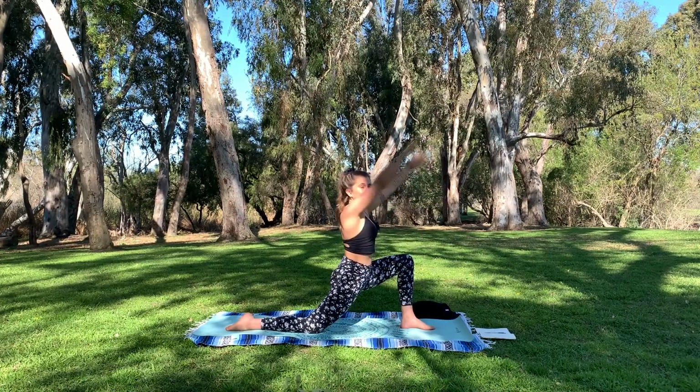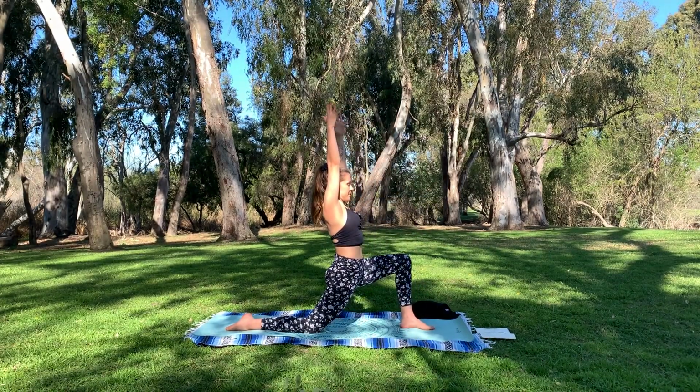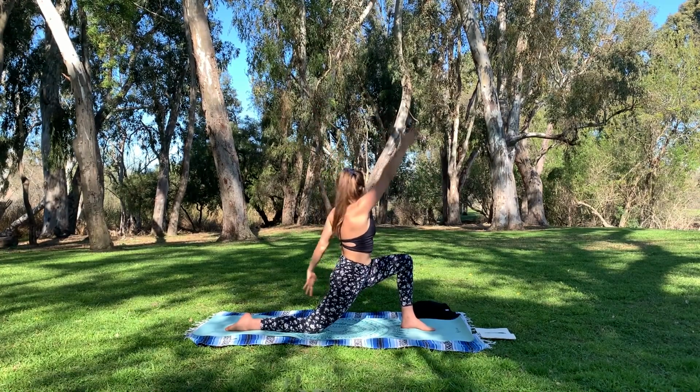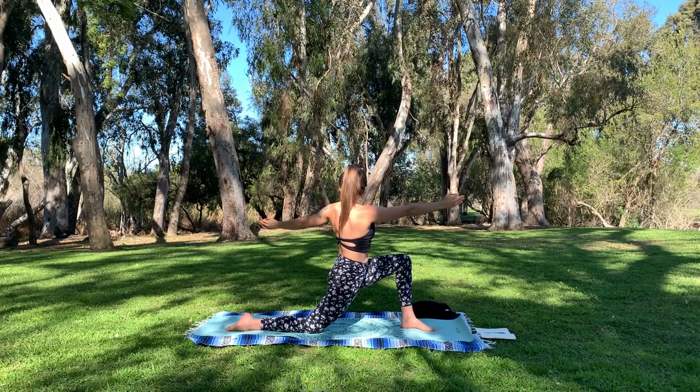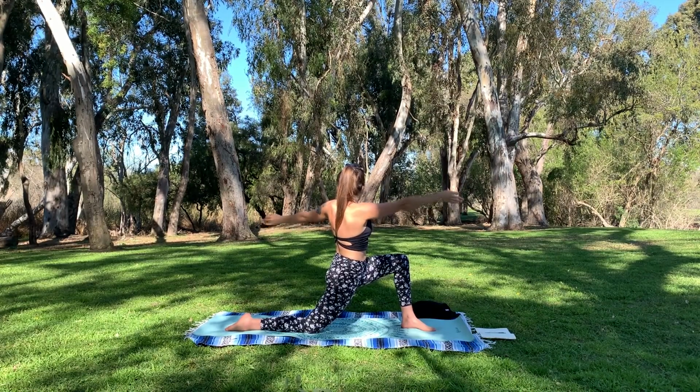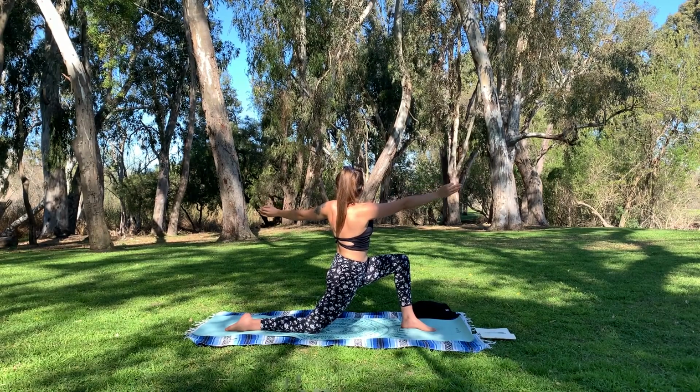Inhale, kneeling crescent, biceps lift up by your ears. And exhale, vertical twist to the left. Drop your left arm down and back, opening up your side body to the left side of your yoga mat. Inhale. And exhale.